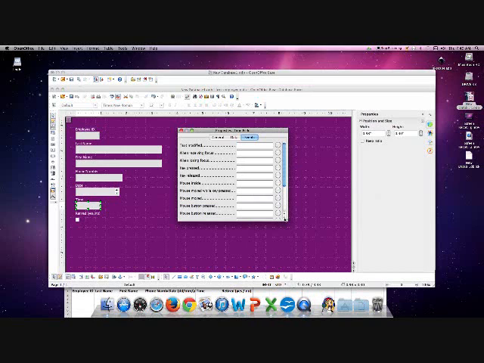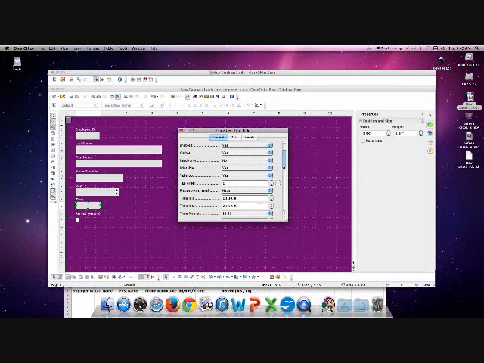Same thing here. I would like to give it a spin button to make easier entry for the user. So I'm going to come down here. I want to make sure I'm on my general tab before I do that. You can have a time minimum or maximum. We're not going to worry about that. This is the format I like. Okay, you can actually change it if you want to a PM and AM type of format, but I like the 24-hour format, so I'm going to leave it 24. If you're doing it, you choose whatever you think is best. All right, and I'm just going to click yes here for our spin button.